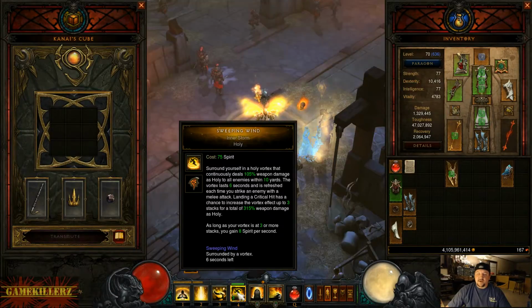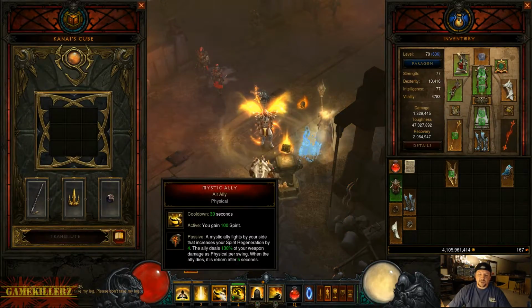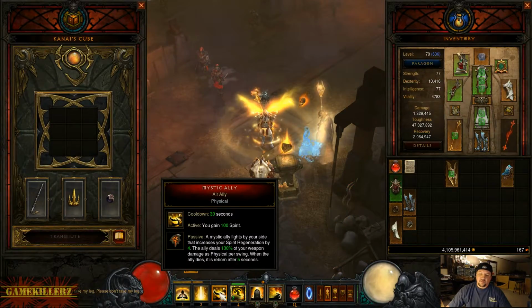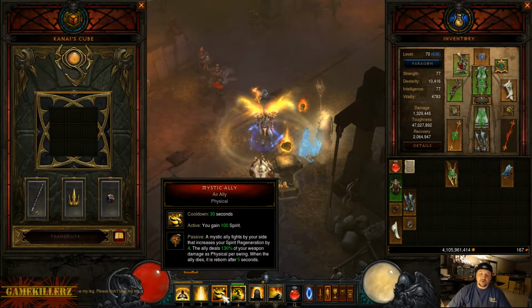You don't have to have the biggest Sweeping Wind. I use this anyway in regular gameplay for the extra spirit regen. The double or my air ally with my boots gives me 200 spirit back every time I hit it.